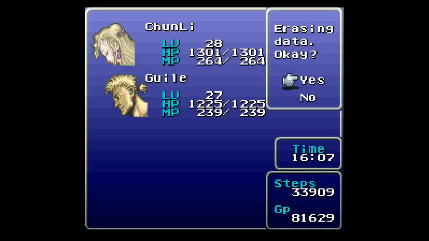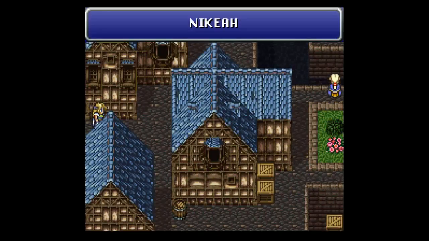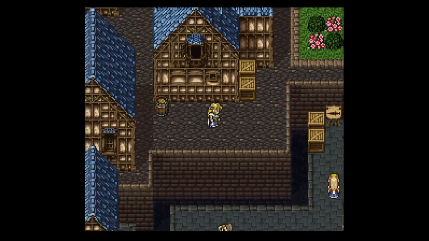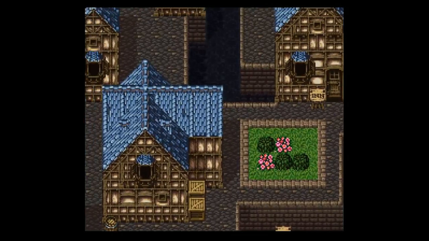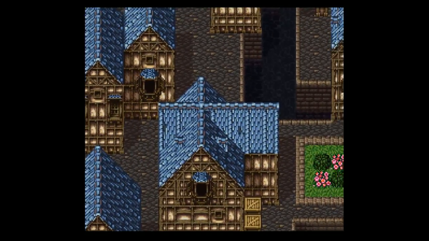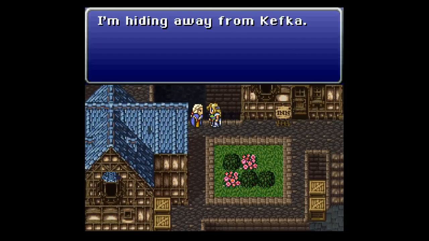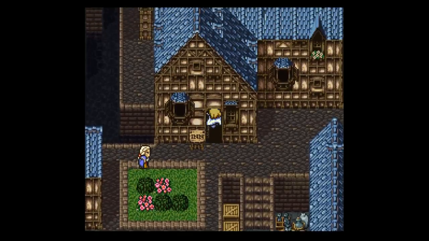Well, that took almost a whole video to get over here, but we made it. Yeah, consider that. Nikia. Now I can go around this town and snatch up all the goodies in the boxes. Where you at, old woman? Old woman! I'm hiding away from Kefka! Coward! Stand and fight!